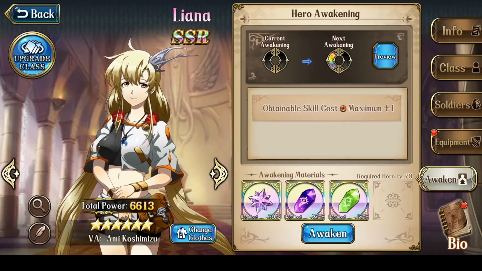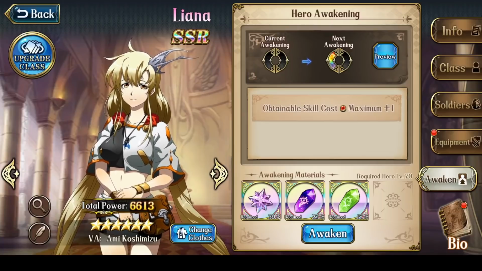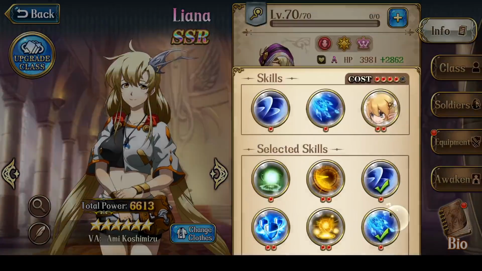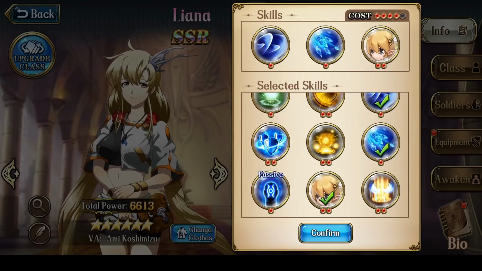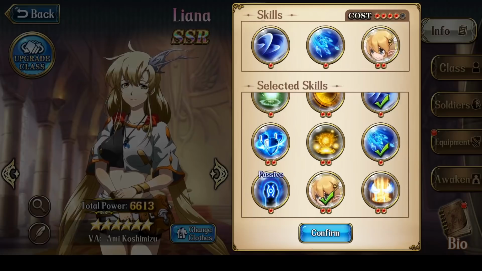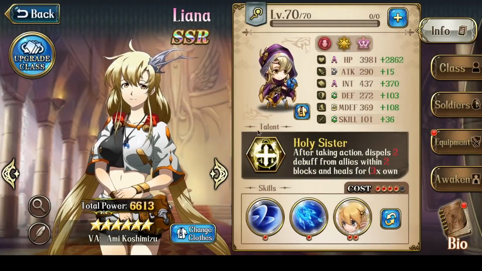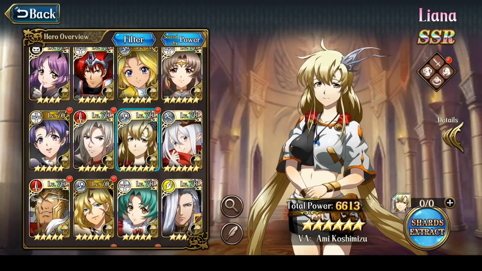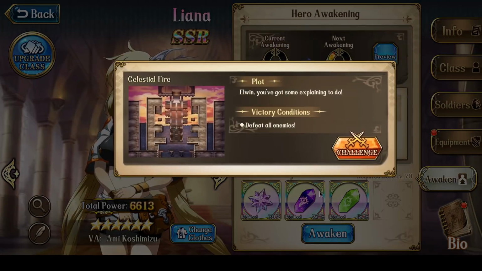Hey everyone, this is Nitro. In this video I am going to be doing the 6 cost unlock for Liana because I don't know if I really need it, but it doesn't hurt to get the 6 points on my Liana, and we'll see how this goes. Because after all, I do plan on unlocking the 6 skill points on all of my characters that I use for Apex Arena this time. So Liana will be the first. And let's begin.